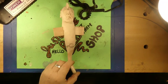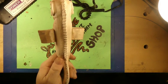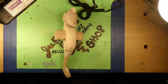Wood Spirit Sea Pony. And we glue these fins on. Now we gotta go back, shape and carve.